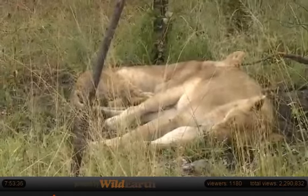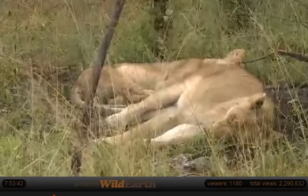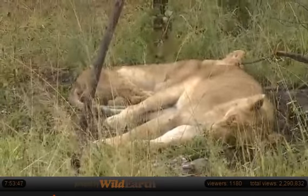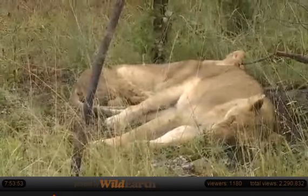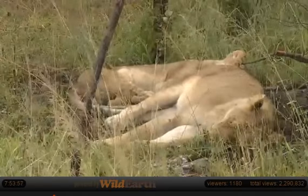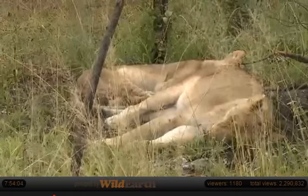Fortunately, the way they sleep, they remain pretty well hidden until an animal might just be a little bit too close. It'll be interesting to see. What's most interesting is how they can go from this sleeping flat cat posture that they are in now into up and running in the blink of an eye.